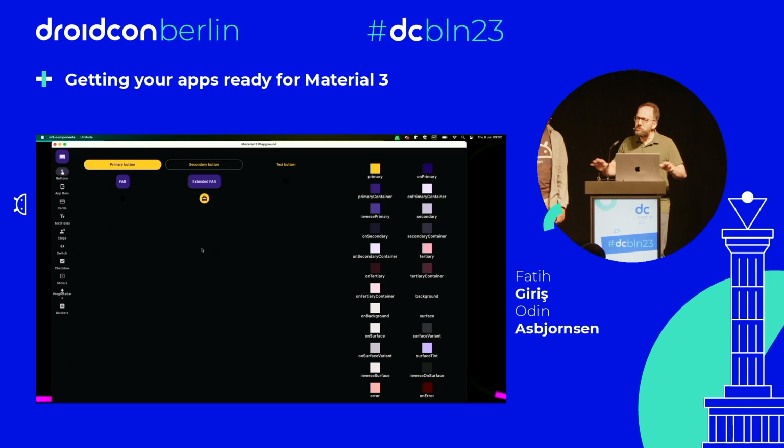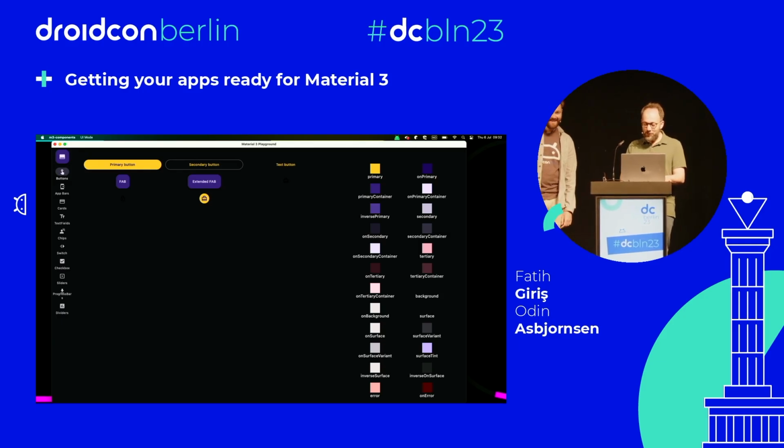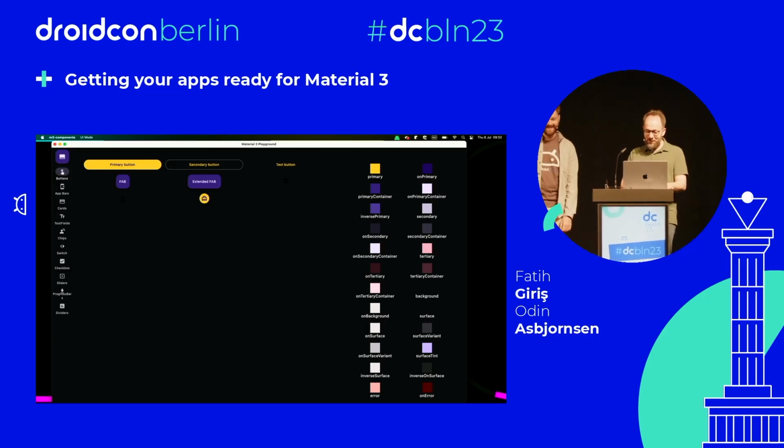Like if you want to just use Material 2 and then migrate to Material 3, maybe it's okay to just use the same colors and then learn what the additional colors are. But if you have a custom design system, I think this is really useful to learn which attributes are affecting which one. Thanks. Thank you. At least it was useful for someone, which is nice.